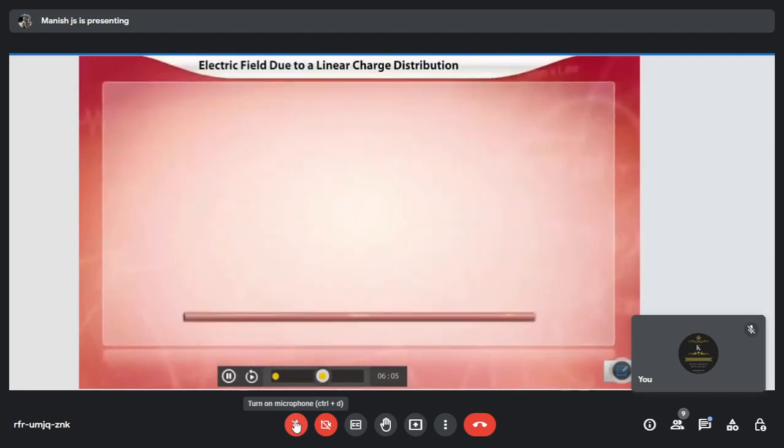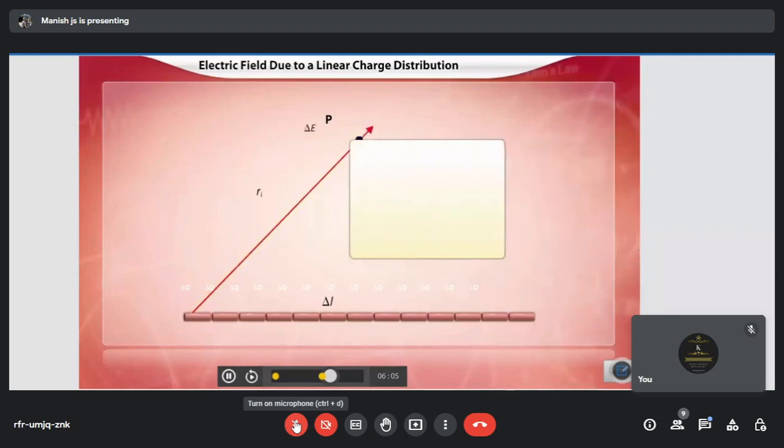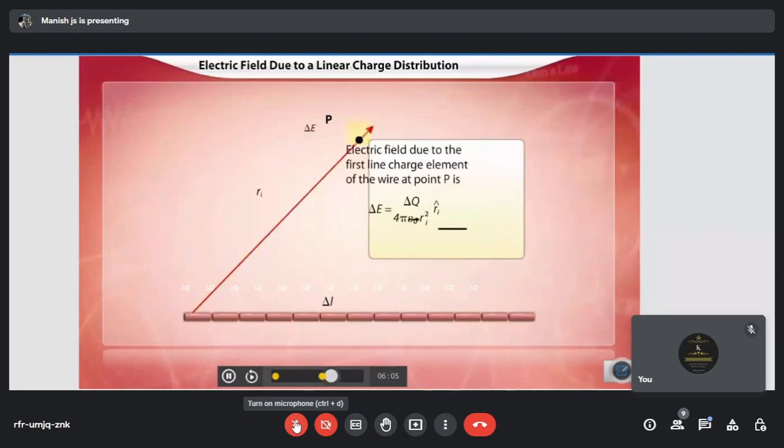Now, let's find the electric field due to a linear charge distribution. Here, we have to find the electric field generated by a wire at a point P. The wire is divided into small equal line elements, each of length delta L. The first element of the wire is at a distance Ri from the point P. The electric field due to the first element at point P is given by Coulomb's law. Here, Ri cap is the unit vector in the direction from the first line charge element to the point P.